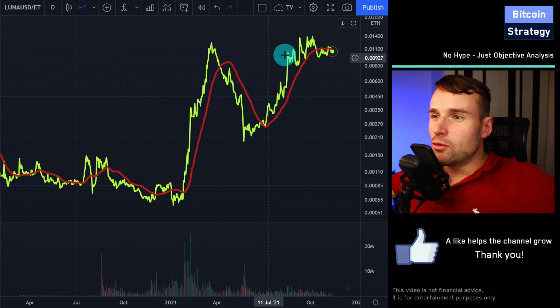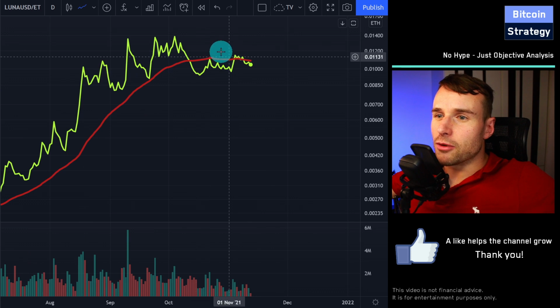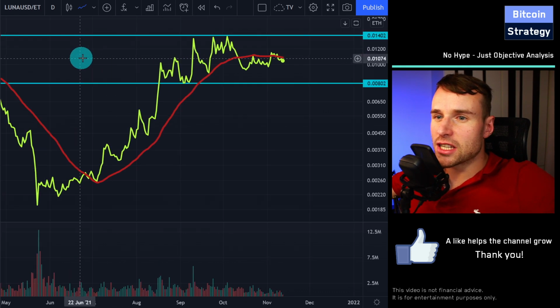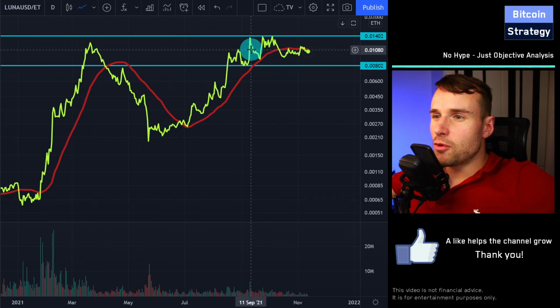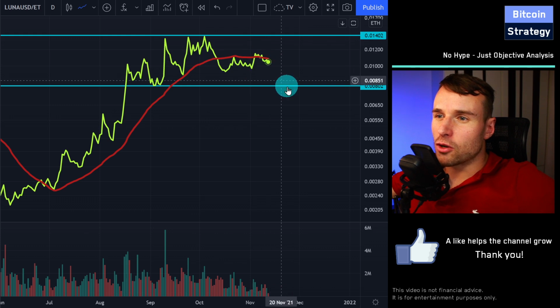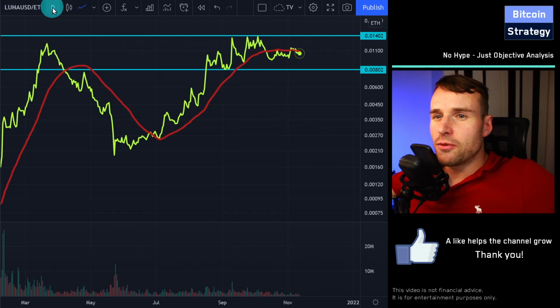And when we look at the recent development over here, we can see we are pretty much fighting right now. The direction really doesn't seem to be that clear. We're pretty much in a sideways trading range. The positive momentum has stopped and now it seems to be a game of buying when we are comparatively low. So one way to trade these sideways trading ranges is with the RSI.